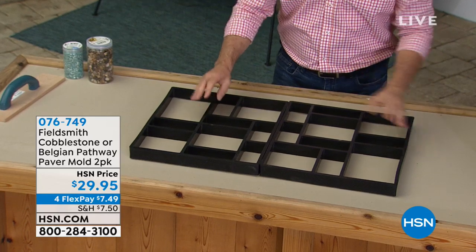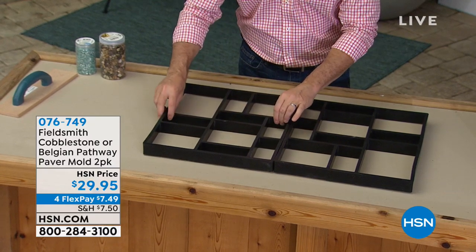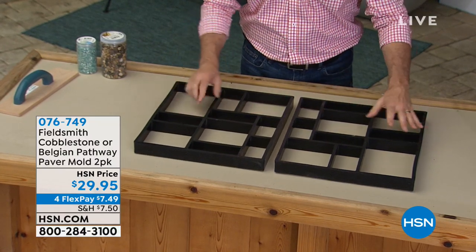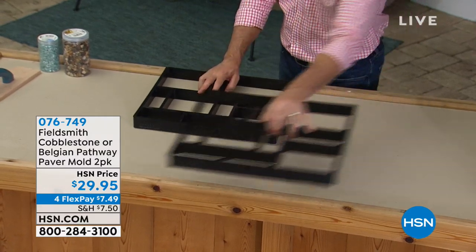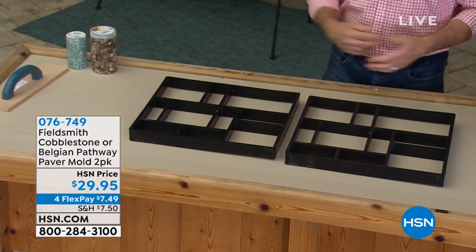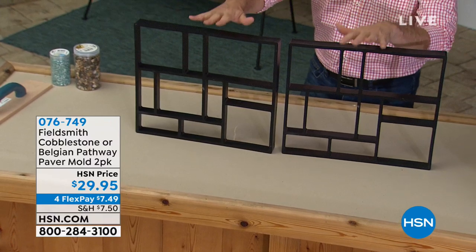You're getting a set of two. These are paver molds — you're going to take one, fill it with concrete. At the home improvement stores, you can purchase quick-drying concrete. In just a few minutes, you let that set, remove the mold, and you have beautiful stepping stones and pavers — then repeat the process. While one is going, you start the second one and leapfrog. You can create a paver pathway in any direction, turn it, customize it, create a whole deck. You can go to the home improvement store and buy pavers, but they're very expensive, very heavy, and not unique. This is going to be completely unique for your house. You can tint the concrete to almost any color, put shells or small colorful stones in there.